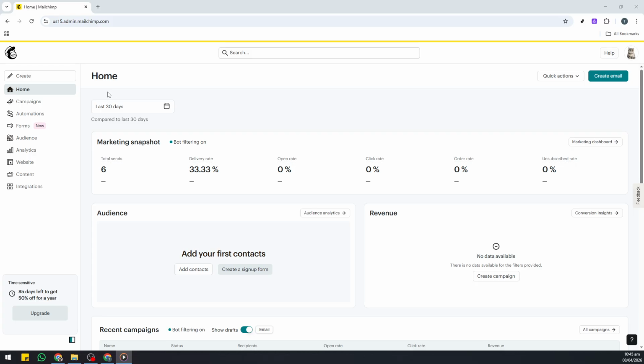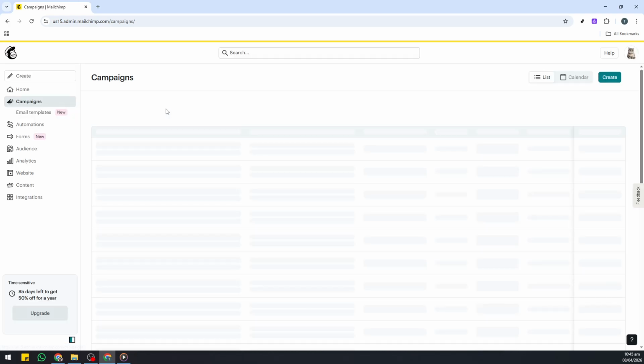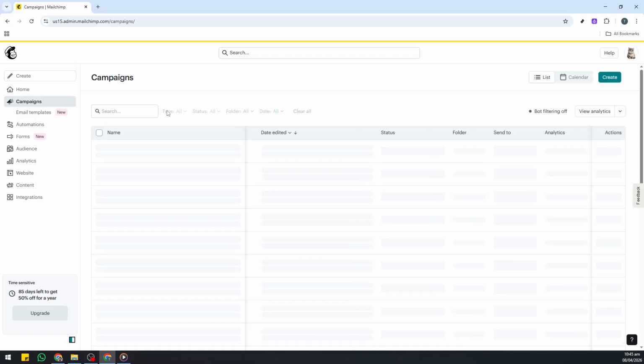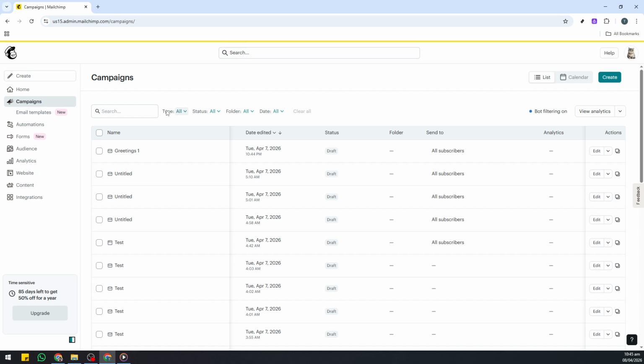Start by signing in to your Mailchimp account and heading to your dashboard. From there, look for the main navigation and click Campaigns. This is where all your regular emails, automations, and drafts live. If you already know which email you want to personalize, great, find it in the list. If you're working on a draft, you'll see it here too. Click the campaign or email you want to update so you can open its settings page.